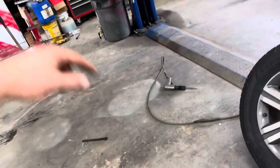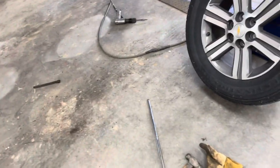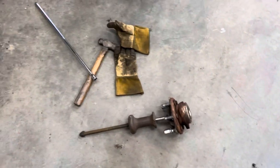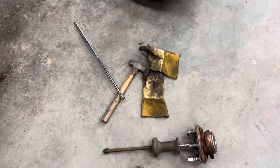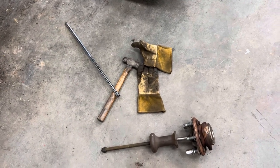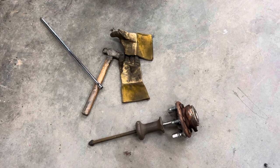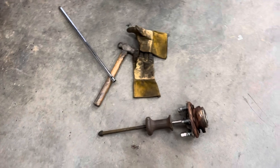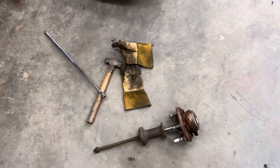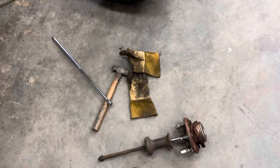I could have kept beating the crap out of it with an extension on the backside and probably gotten the same result, but that time lapse was probably, I don't know, 15 minutes, 20 minutes of me beating on that thing. You saw me go grab gloves because it was hurting my hands. And then I broke the slide hammer and had to weld it. So good times. I'd say it was probably 20 minutes.